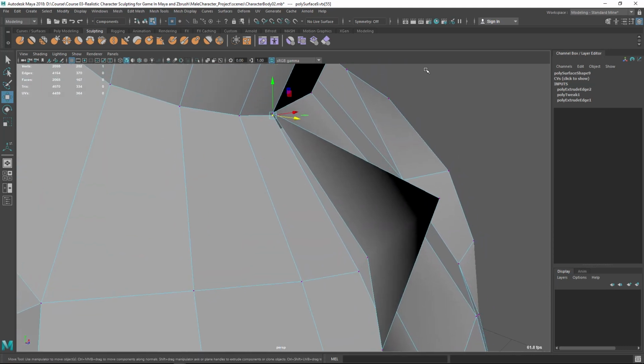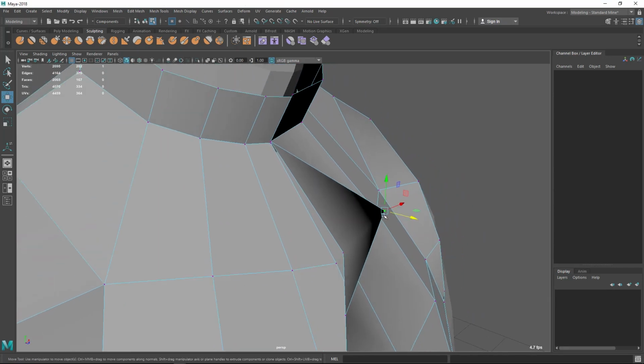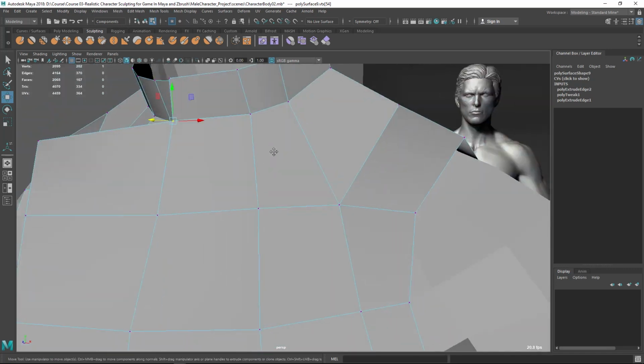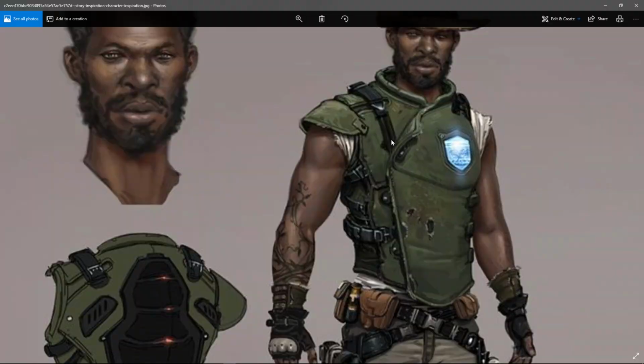Here, as you can see, it's hard to select the correct vertex, so I'm going to select this one and then press the up arrow key. When you use the up arrow key, it always goes to the upper vertex on that edge loop. So it's easy. Just move forward and just move forward as well. As you can see, this second layer is still here. We don't have it here. So this is the first layer.